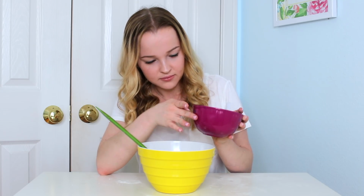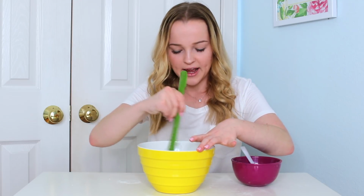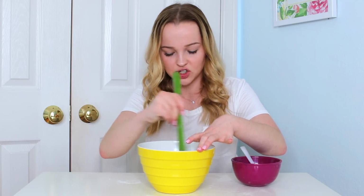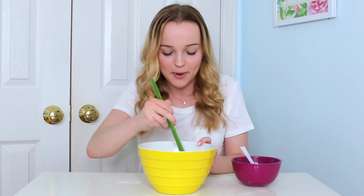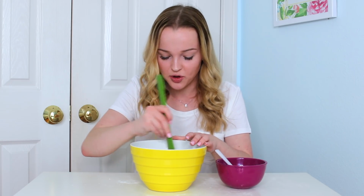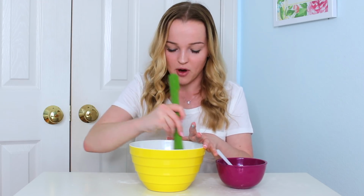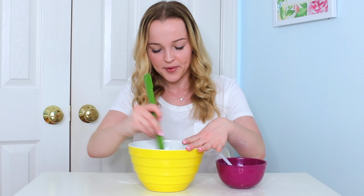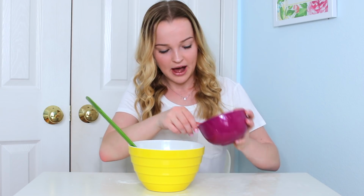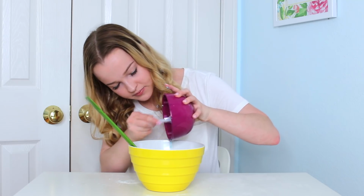Okay. And it fizzes right when I introduce the wet ingredients to the dry, so I'm hoping that's supposed to happen. And make sure to wipe off the excess that gets onto your mixing utensil because a lot of the wet ingredients will stick to it. So you wanna make sure that you're getting them all into the mixture. And I'm gonna go ahead and add the last little bit of wet ingredients.